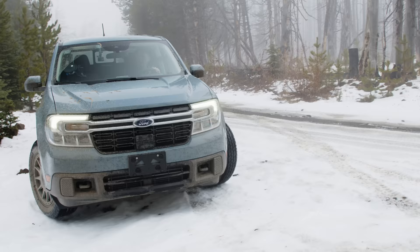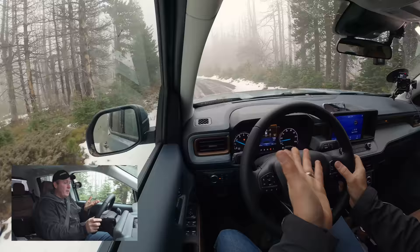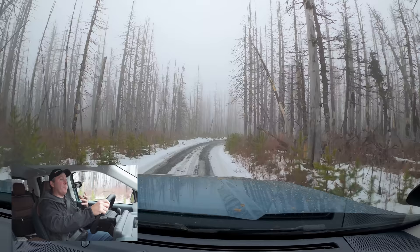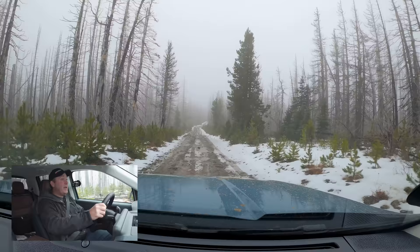On we go. My gauge cluster is now going to warn me that my tire pressures are low — it looks like 22 on all corners, so that tire pressure gauge was a little bit off. Does it smooth things out a little bit? Yeah. A lot of people don't think about how much the tire is part of your whole suspension package. What I've done is basically made the air part of the package much more comfortable by making it softer, and that makes a road like this so much easier.